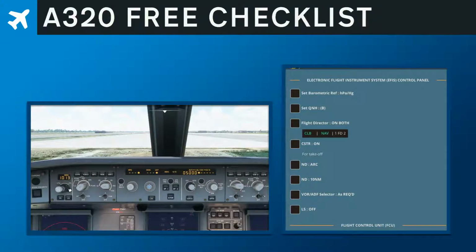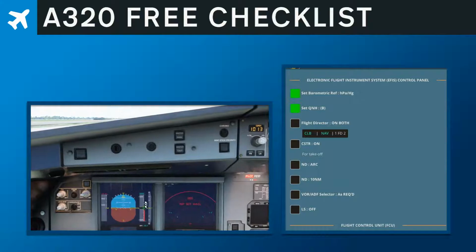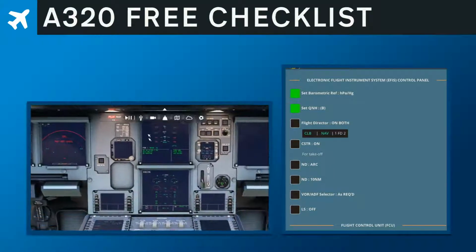Right, so now we can go to the overhead here, and we can set the barometric pressure. We're going to be on the hectopascals, and we can press B. Oh, we don't want standard at the moment. There we go. And B will give us... okay, that's interesting. Okay, set QNH, which we've done, and we should start to see over here flight directors on. We need next.